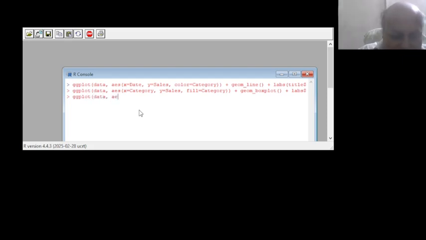The aesthetics will be x equal to sales, then we draw the histogram by writing geom histogram.